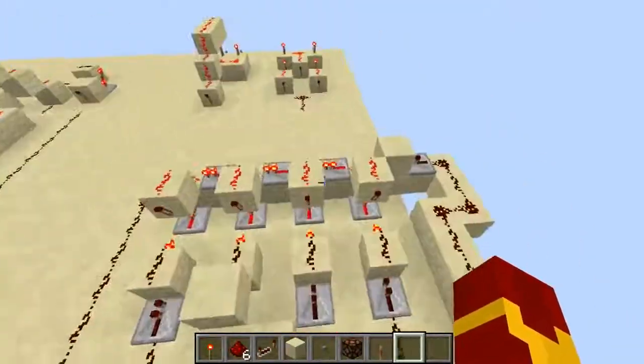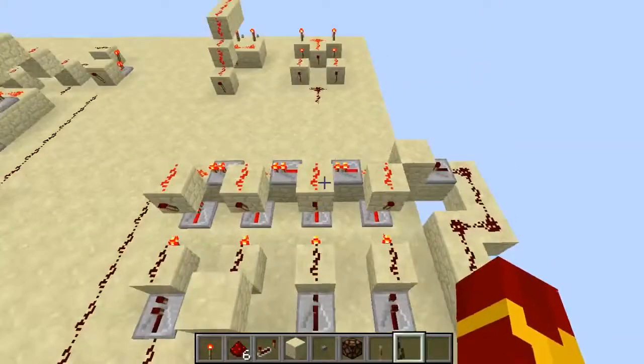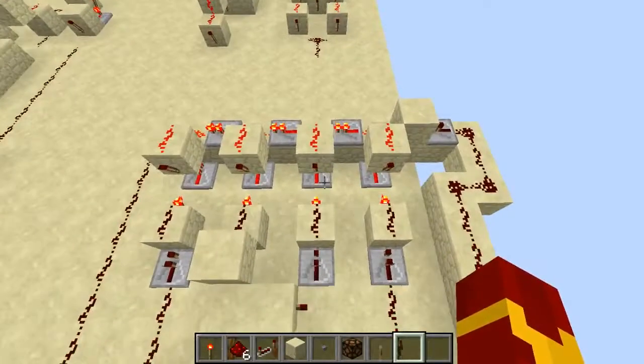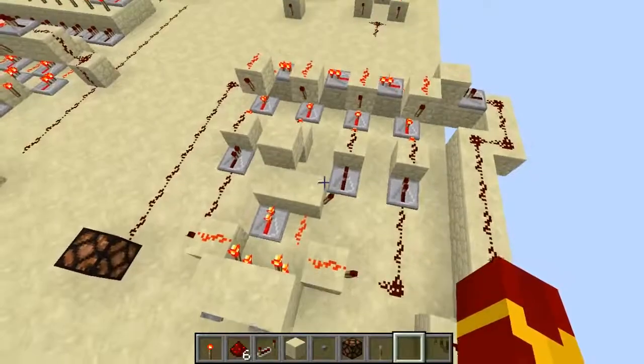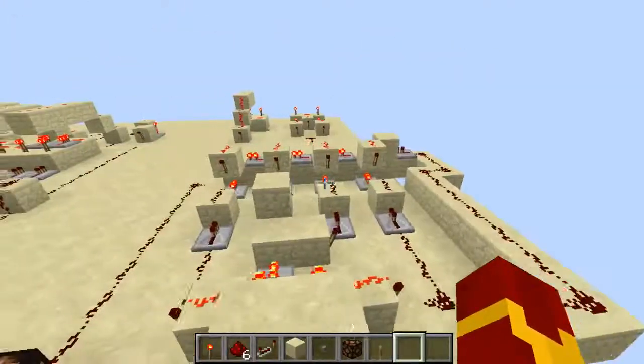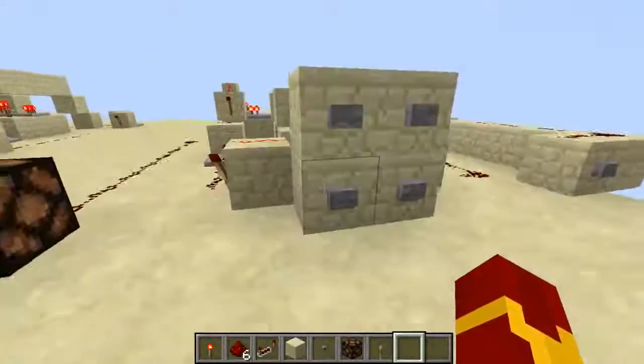Actually, the RS NOR latches are a bit different. I use CNB Minecraft's version. Okay, yeah. So this is basically the combination lock.